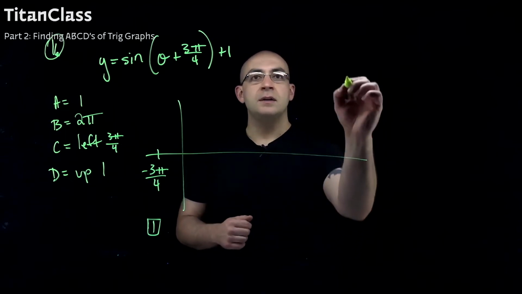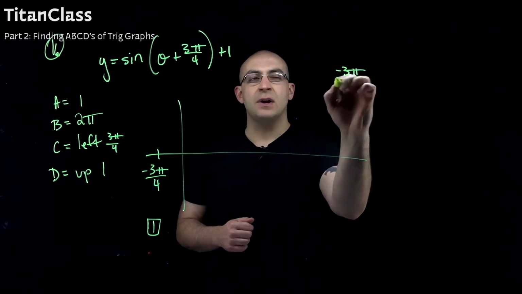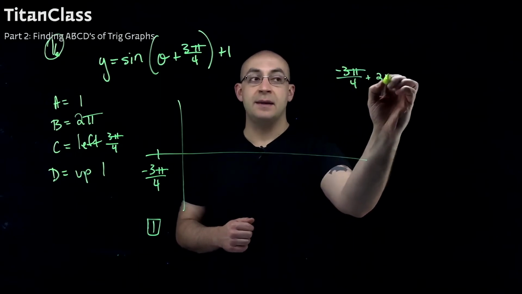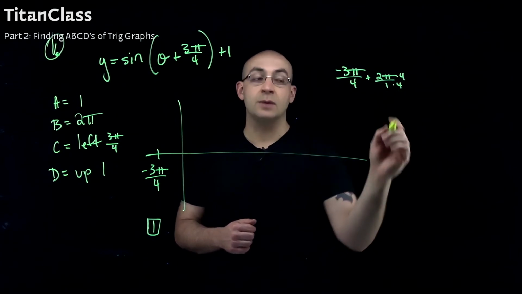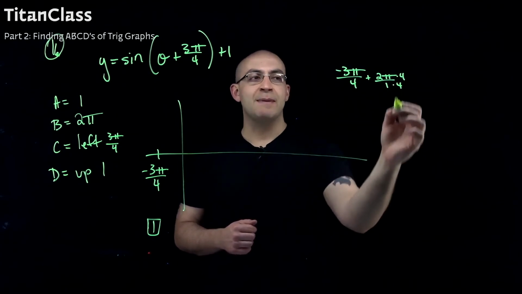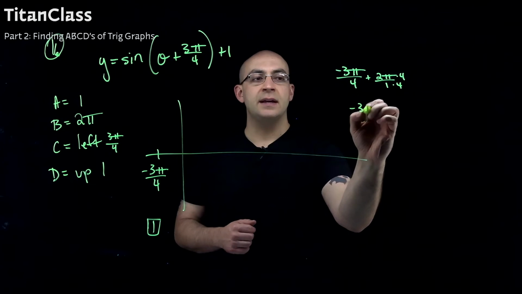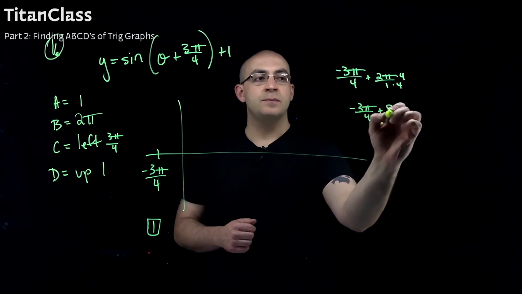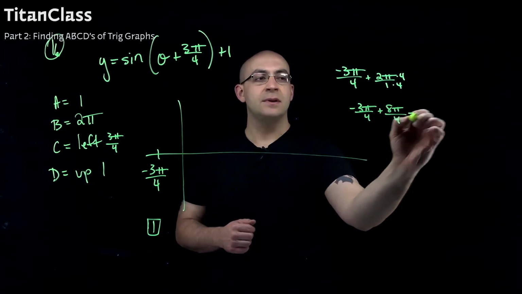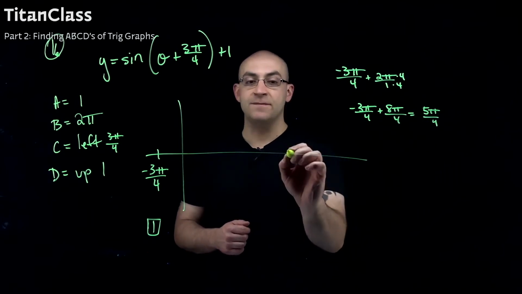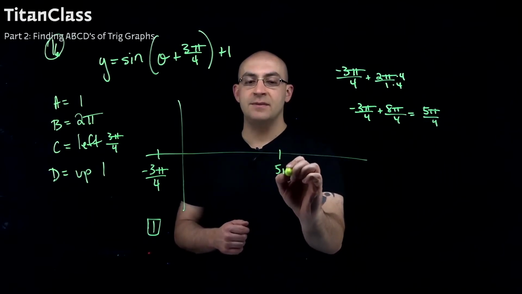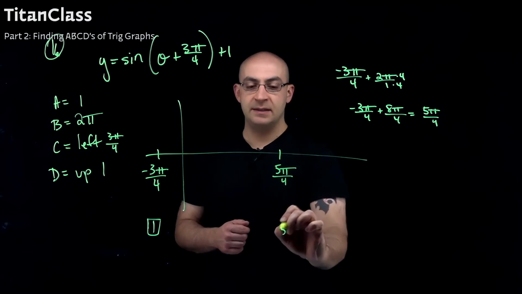Well, okay, we can do it off to the side because these aren't nice denominators, so we can go ahead and make them nice by combining like terms in terms of the denominators. So multiply by 4 on top and bottom. I'll have negative 3 pi over 4 plus 8 pi over 4, which is 5 pi over 4, which is going to be my final or 5th value. So it's going to be 5 pi over 4 here, and that's my 5th point.